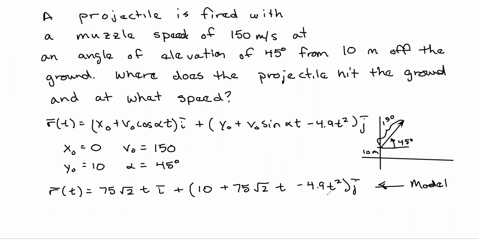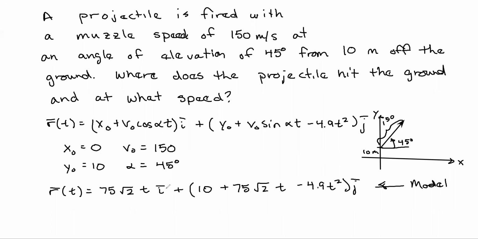Okay, so how do we go through and answer the questions? What are the questions? Where does the projectile hit the ground? The information here gives us the height, and this gives us the number of units in the x direction. Obviously, when it hits the ground, the height is going to be 0. So it's really asking what this is going to be when it hits the ground.